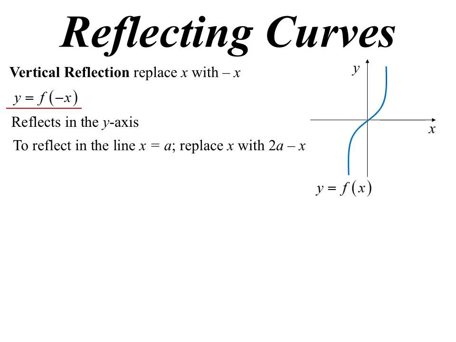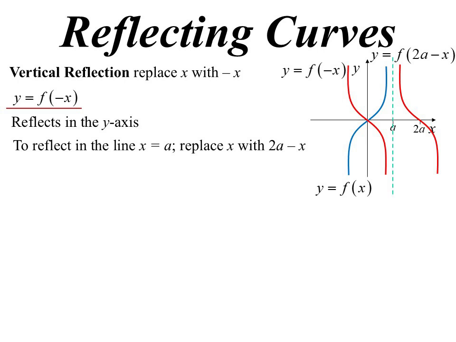There's y equals function x. If I was to just reflect it in the y-axis, there's function negative x. But if I was now going to replace with 2a minus x, I'm shifting it to 2a. The origin is going to 2a. What would make that equal to 0? x equals 2a makes that equal to 0. But have a look now at the original curve and where I've ended up, and we can see we've ended up with a reflection in the line x equals a. So if you wanted to reflect in some other line, replace it with 2a minus x.